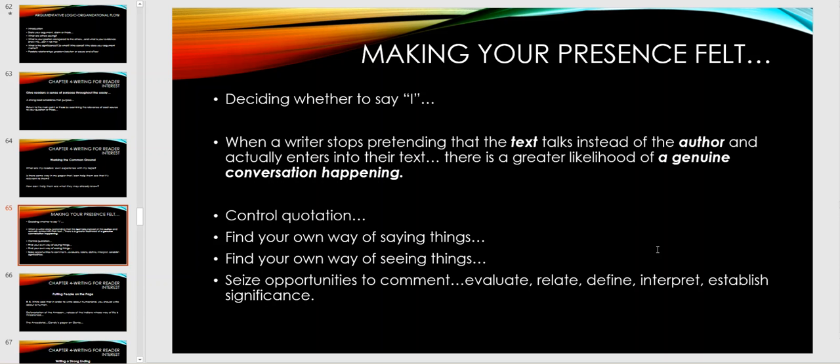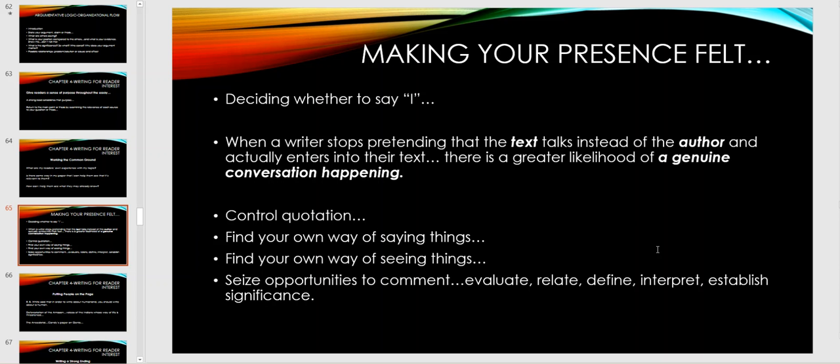So remember, regardless of the organizational pattern that you're using, to limit how you use I. It is sometimes a redundant construction and it shifts the focus. This is not your story, this is about your research topic. Once again, if you use personal experience as academic evidence, consider your experience to be like a source. You're going to frame it off into a paragraph, and it's not going to dominate your draft.